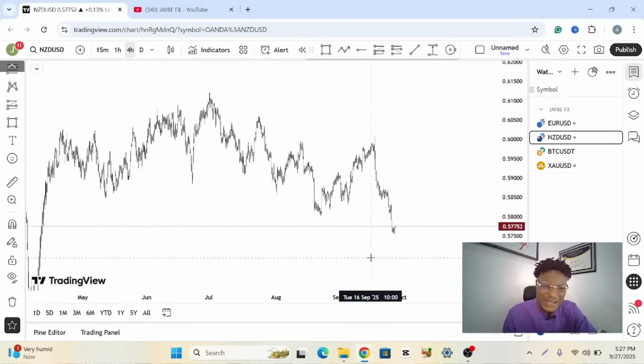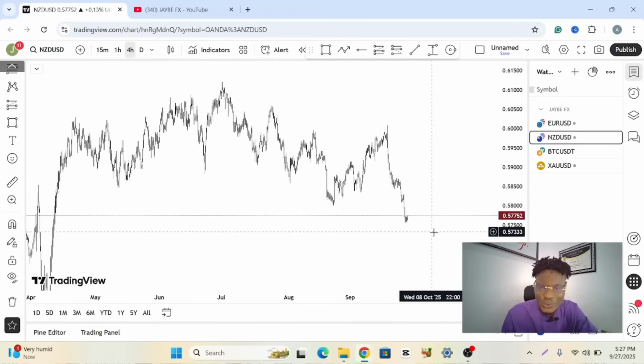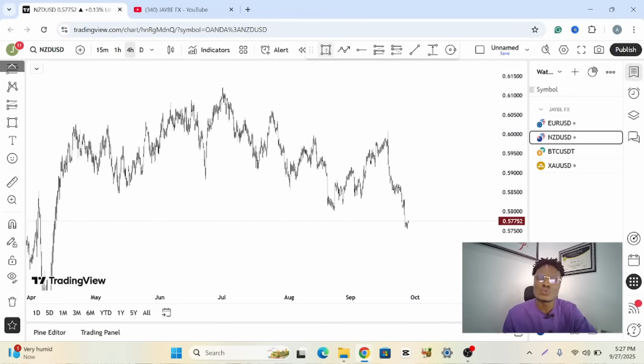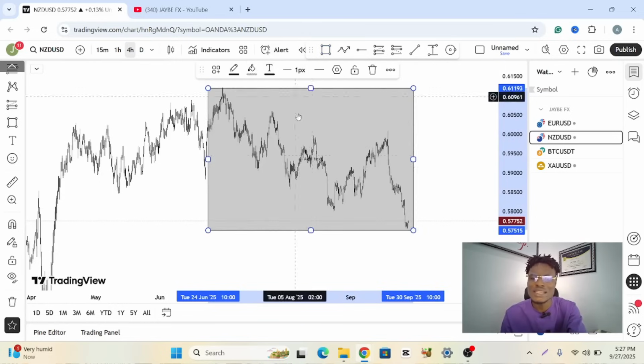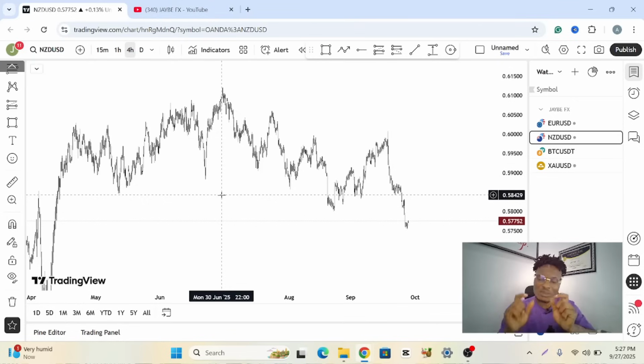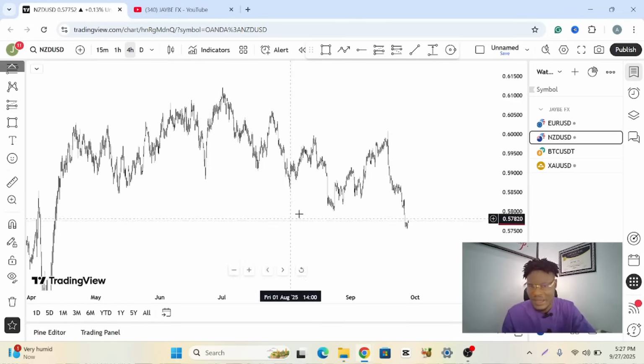So currently, what is NZD USD doing? 5 seconds rule. Just look at this place. Tell me that is your range. Tell me what NZD USD is doing in the comment. Always put the name of the pair. NZD USD, 5 seconds rule. Are we buying? Are we selling? Or is the market consolidating? Look at it with your naked eyes. 5, 4, 3, 2, 1. Boom. We are selling. You can't tell me we are buying.